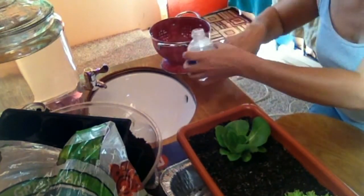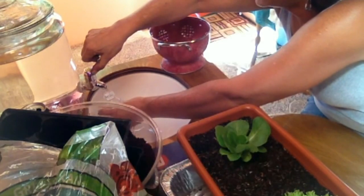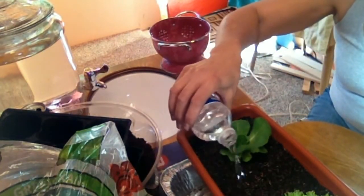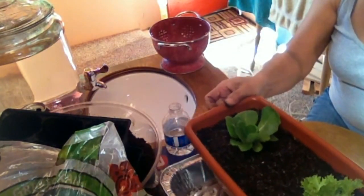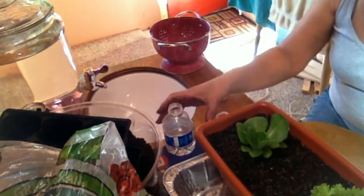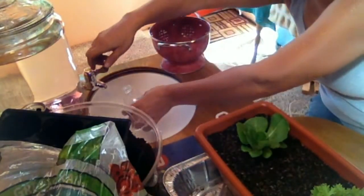Let's go ahead and use this. I might have to fill this twice in order to water that, but that's alright. Kind of fun. Oh, and one way you know you're not overwatering is you test it before you water it. So my soil was not all the way dry. It's somewhat moist. So, okay, that's what it feels like when it's pretty dry. And so you kind of go by weight, and you don't want it heavy. You don't ever want it heavy.